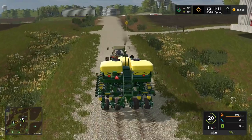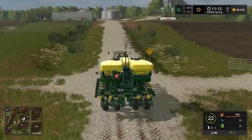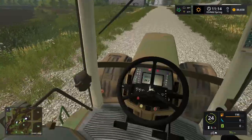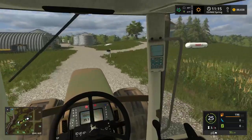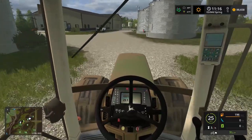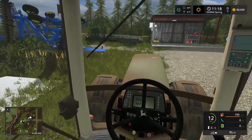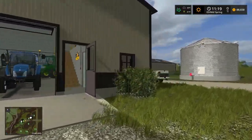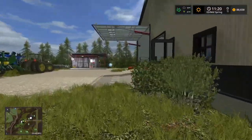You can just hear the 7010 roaring trying to get up these hills. You can literally climb up there to fill those seed boxes — or obviously you'd have a seed tender. We definitely need a bigger tractor. I'm kind of leaning towards the 9400 but we'll see what you guys say. I was gonna feed the pigs, so we'll drop this baby off in the front yard and head to the pigs.